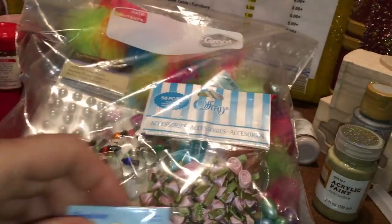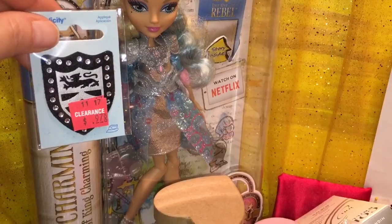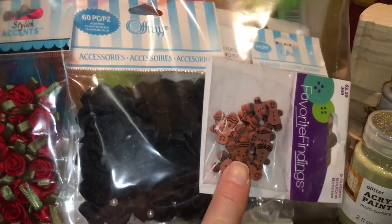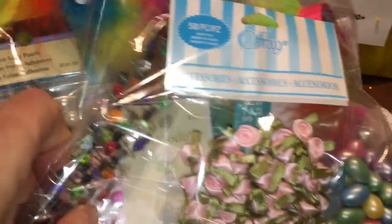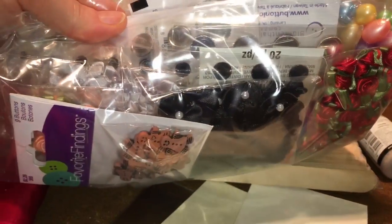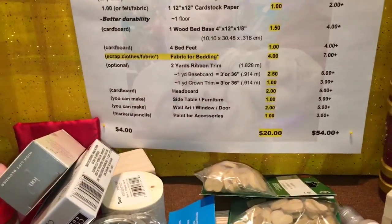Then we get to accessories. I always look in the clearance section. Endless supplies and choices — you can get them on sale. Easter items were around so there are some bunny details I'm thinking could work for certain characters. Between embellishments, buttons, accessories, and fabrics, there's lots to choose from. For the $20 per room budget, that's a lot taken in — hopefully you only need to watch this video once to get the hang of it and see where you're at.